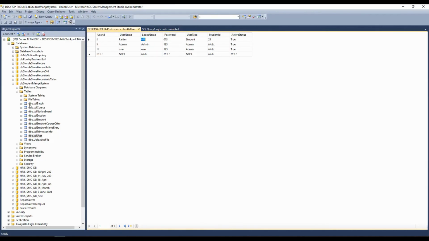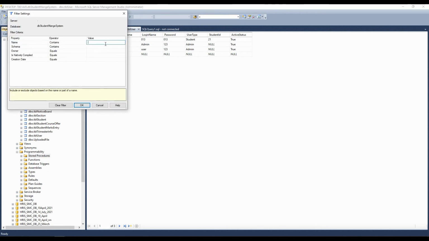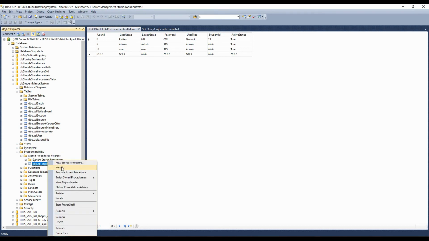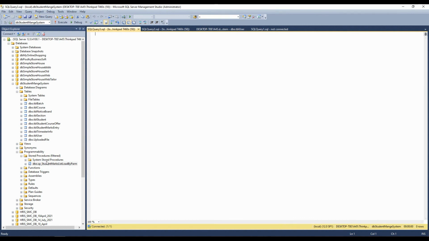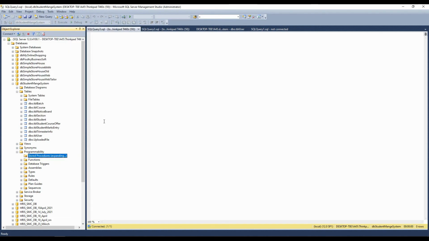I'm going to SQL Server, and here just search for this stored procedure. Okay, modify this. Okay, now we need to get the student ID number, so just clear it and click OK.